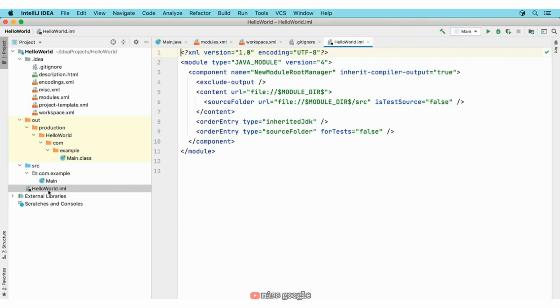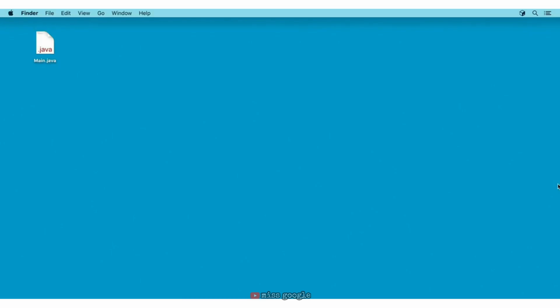IntelliJ IDEA. IntelliJ IDEA has a feature named LightEdit that lets you edit just one file without creating or loading an entire project. When you use IDEA this way, it behaves as a simple text editor. It does a little better than a basic text editor. For example, you get a certain amount of navigation and color coding, but you don't get code completion and you can't run the application. I'll demonstrate this feature with a copy of a main.java file that I've extracted from a project and placed on my desktop.